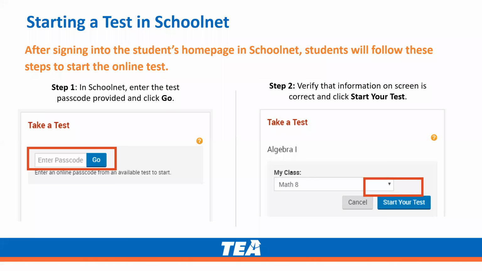As part of how you assign students tests, not only do you need to give them their username and password, you need to give them the test code that you want them to take. So if it's a grade 8 student and you want them to only take the reading and math test, then you send them the test code for reading and math and not for science and social studies. The student can't select what test they take. They have to be provided the test code and then enter it.